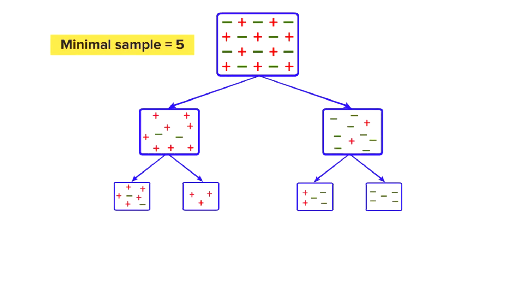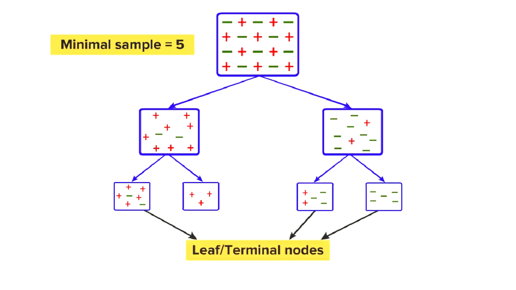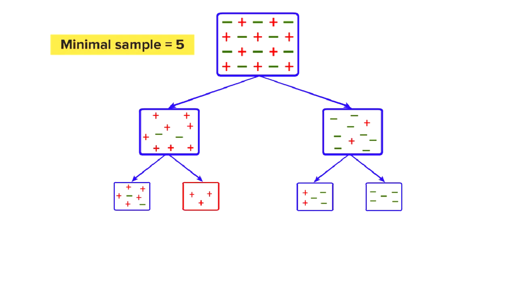And this is how the tree looks after splits. Now here, the nodes marked with green color satisfy the condition as they have a minimum of 5 samples, and hence they will be treated as leaf or terminal nodes. Here, the red node has only 3 samples, and hence it will not be considered as the leaf node, and its parent node will become the leaf node. And hence, this will be the final tree after setting the minimum samples for the terminal node as 5.